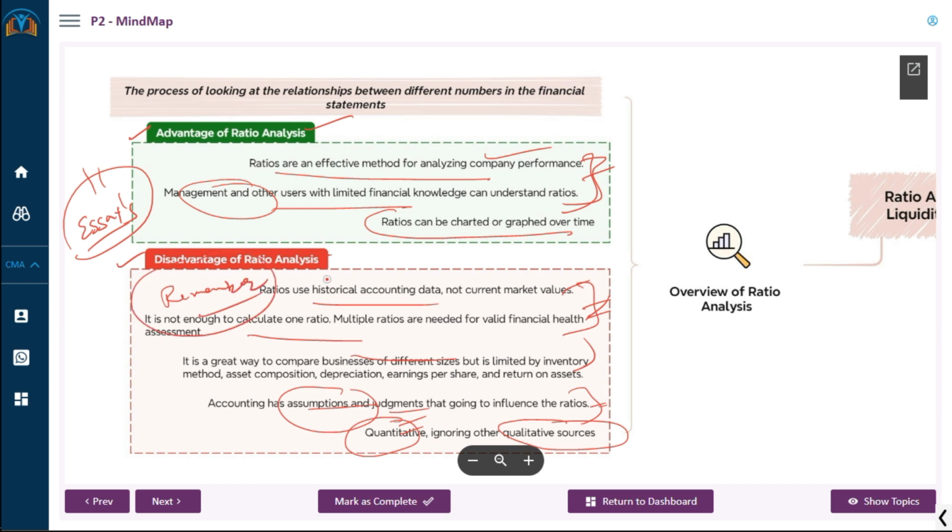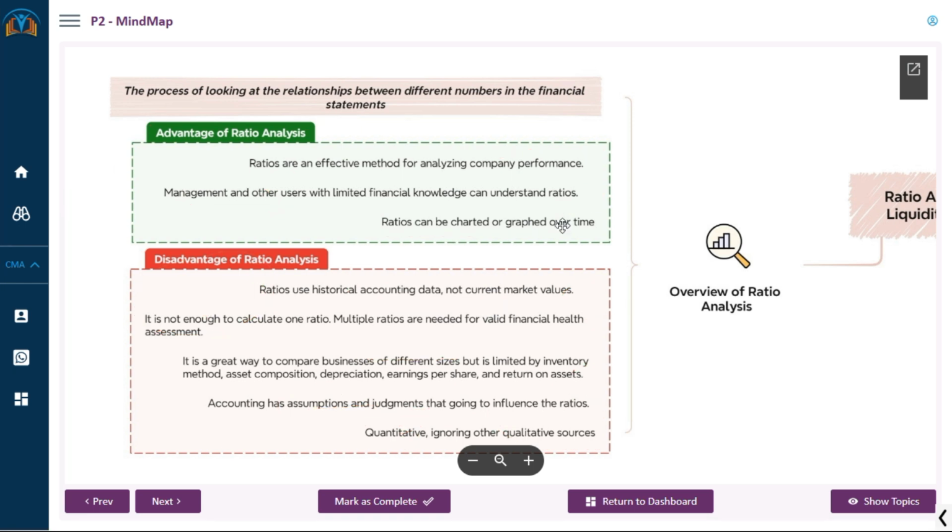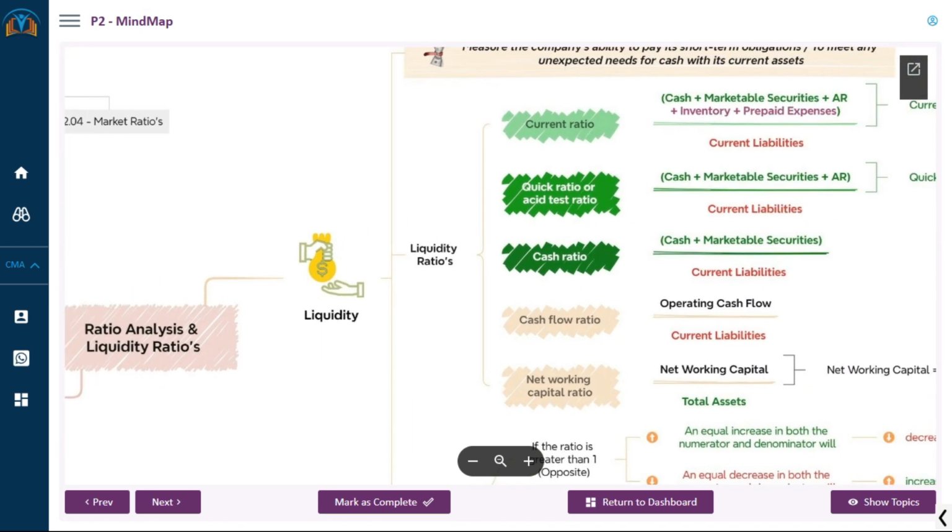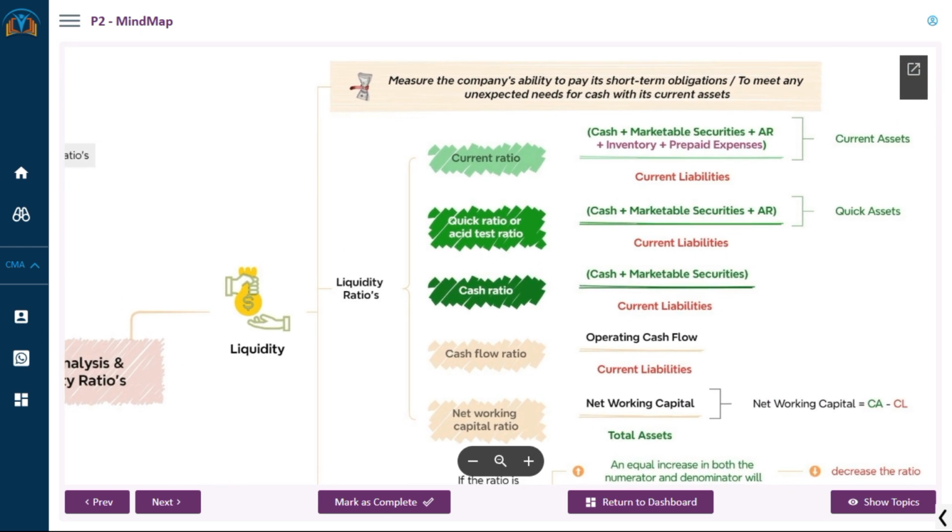So now let us proceed towards the liquidity ratios. What are liquidity ratios? Liquidity ratios are the ratios that measure the company's ability to pay its short-term obligations. In the short term, is the company going to pay its dues or not? This means your current liabilities, are they going to be paid within a short period of time, within 12 months, or the accounting cycle, whichever is longer. So basically it is whether you are going to pay within the 12 months or not. In liquidity ratios, you have to remember 5 ratios.